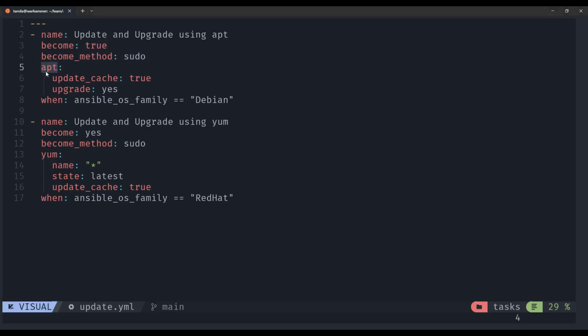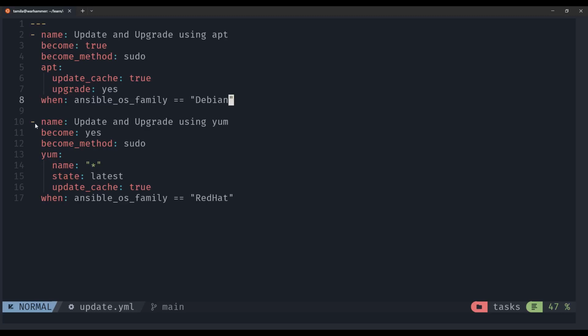We'll be using the inbuilt module of apt present in Ansible. So this statement is the equivalent of apt update, and this statement is equivalent of apt upgrade, and then this task will only be run when this condition is fulfilled, that is the Ansible OS family is equal to Debian, making sure that this task is run only on Debian based distros.